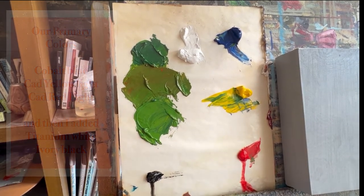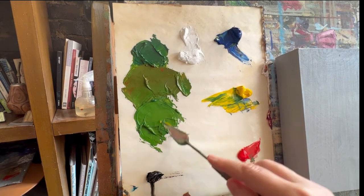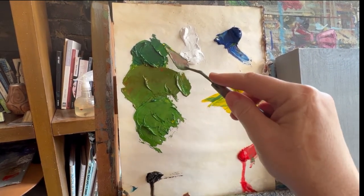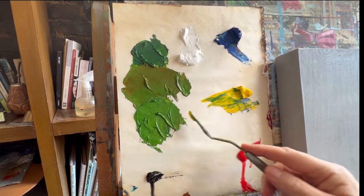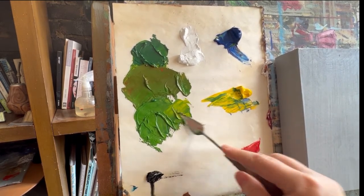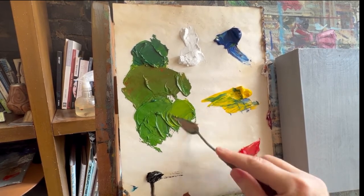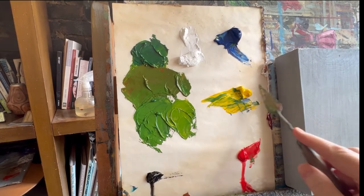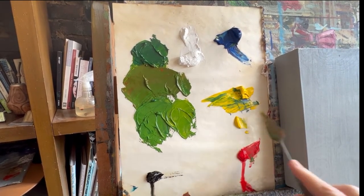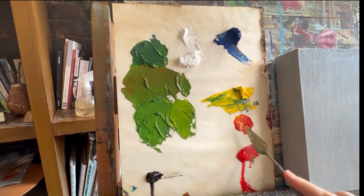Now I might want, I've got to have maybe a little bit of a warmer color. I've got kind of a cooler, more of a neutral color. Let's start heating it up here. I'm gonna do it off to the side like this. Now, another thing that I could have done was take a little bit of the cad yellow and cad red and made an orange color.